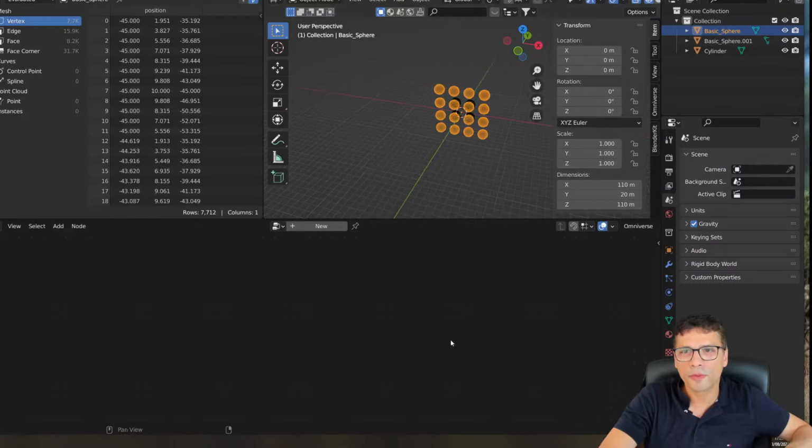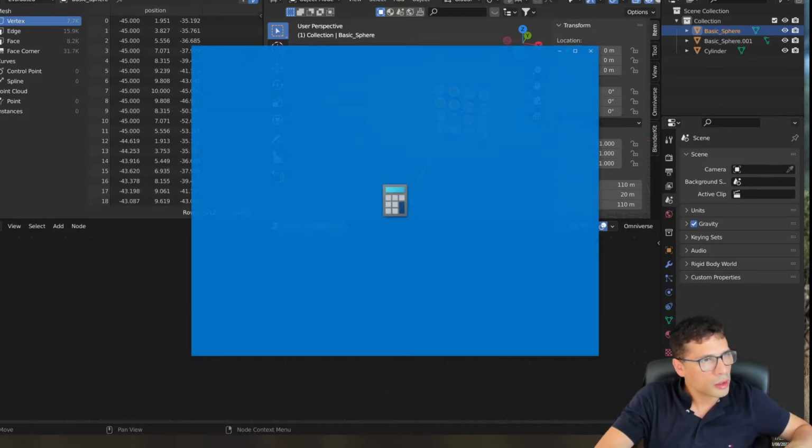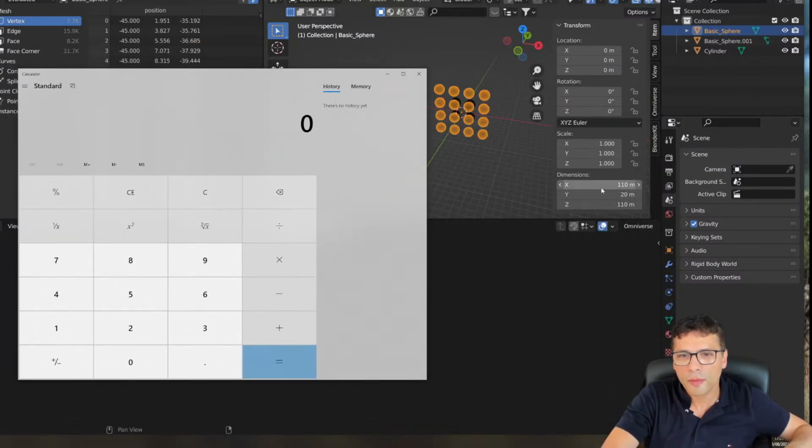So we have 20 times 4. Let me use a calculator. It's 80. So the dimensions here is 110.